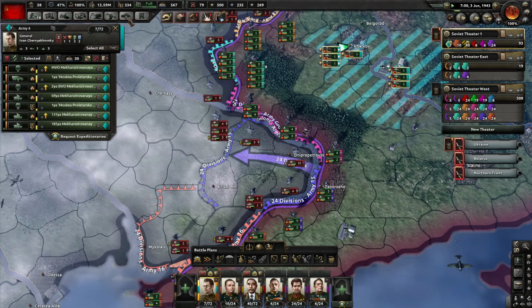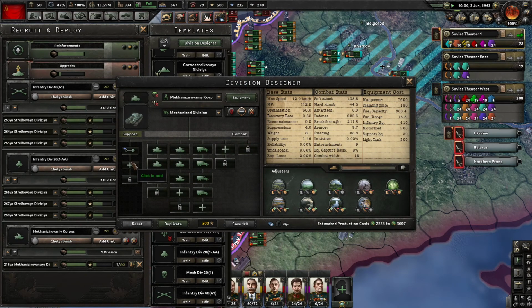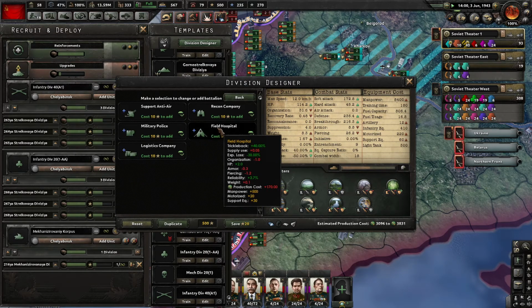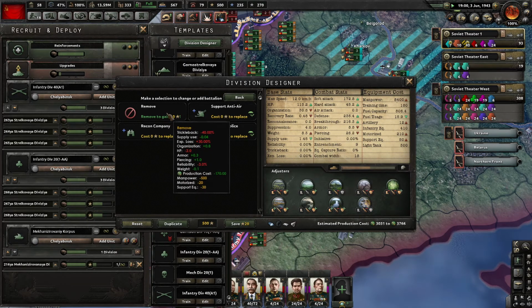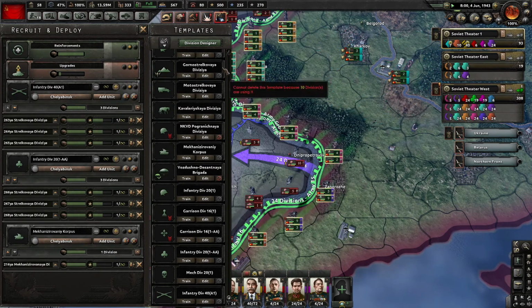Now, the other thing I might do, actually, just having thought about that for one second, is we don't have a lot of things in here. So I think what we should do is add support artillery and a field hospital and logistics. Now, the reason why I'm adding the field hospital, and we should maybe just go back on this for a second, because it's not obvious, is the experience loss. So it's the third item down, experience loss minus 30%. So when you get replacements, you lose the experience that the army or the division's built up. And we want to minimize that effect, especially in armor. Especially in armor. So we're going to do that.